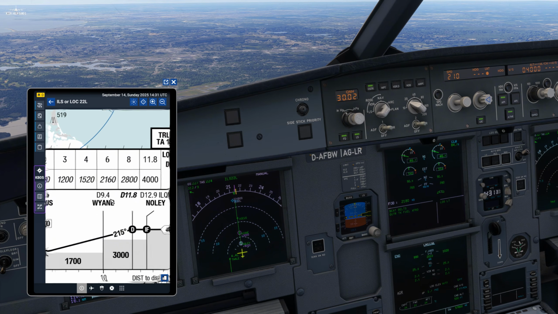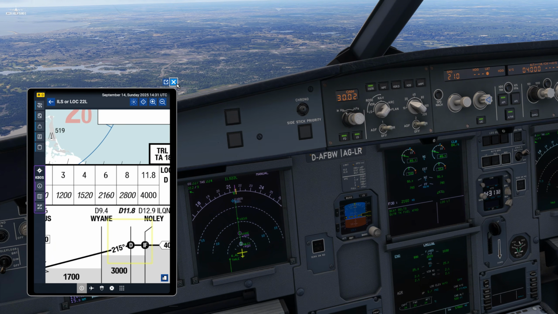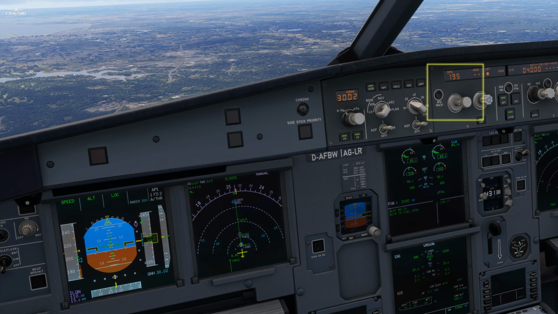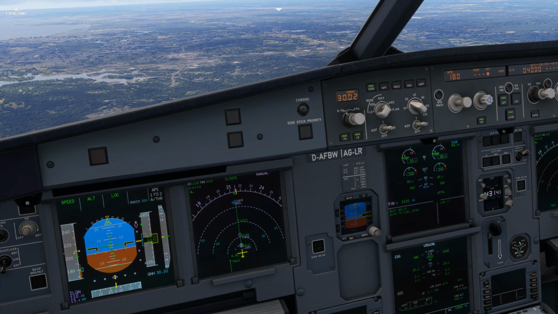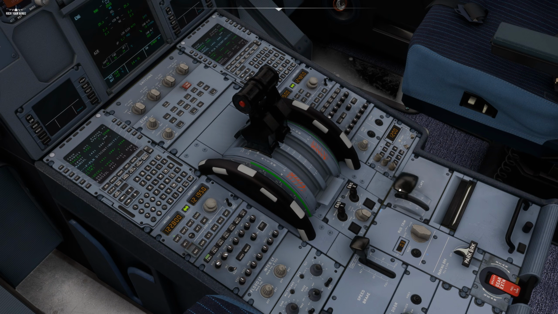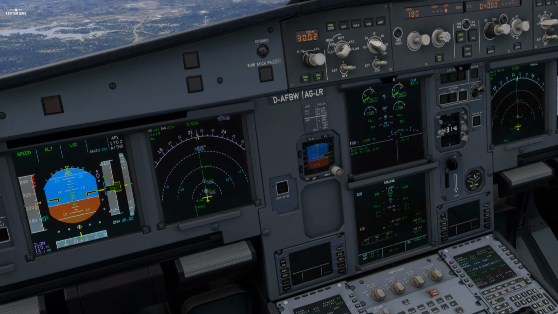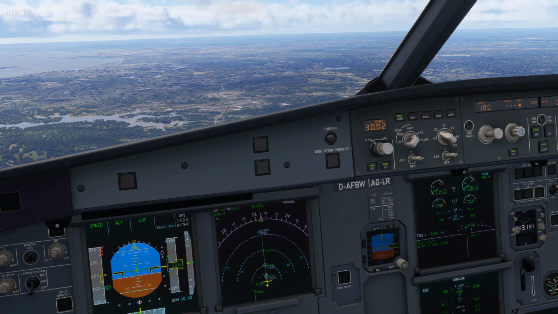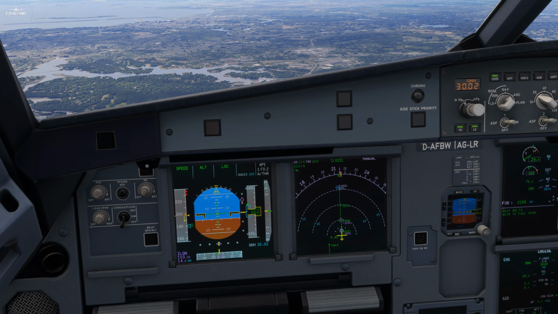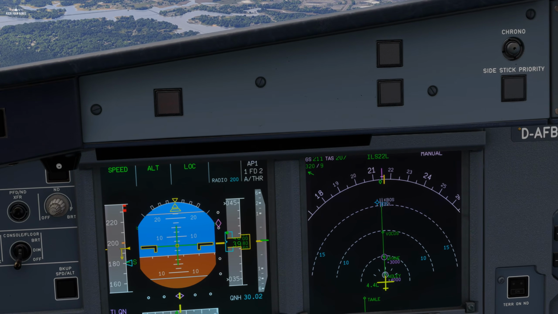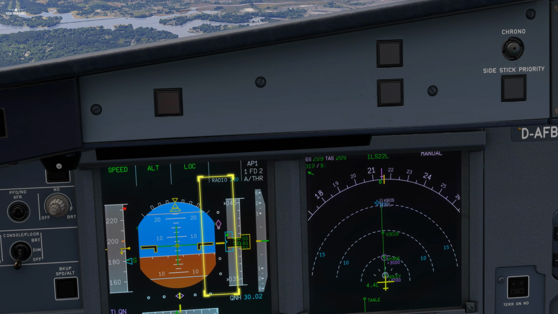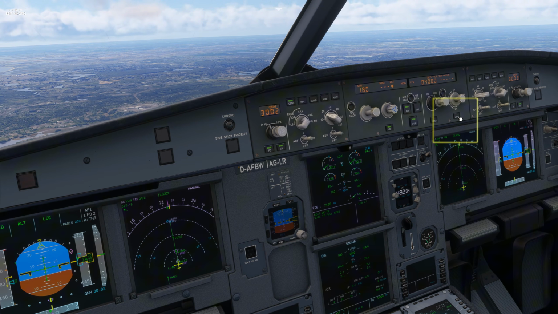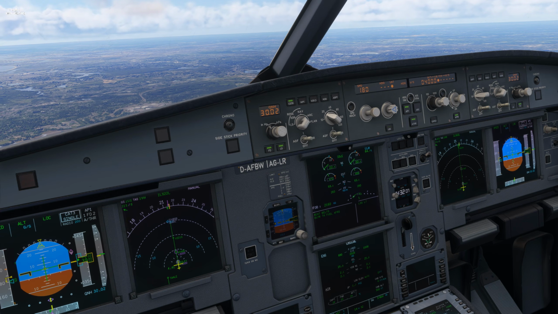Looking at the chart, we can see the descent path starts just after Noli. As a result, let's reduce airspeed to 180 knots. Don't forget to put flaps 1 when getting below 210 knots. The magenta diamonds show us the glide slope is coming our way. Let's activate approach mode on the autopilot so the plane will automatically descend through the path.